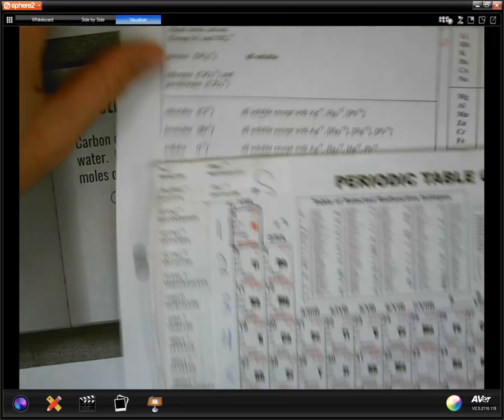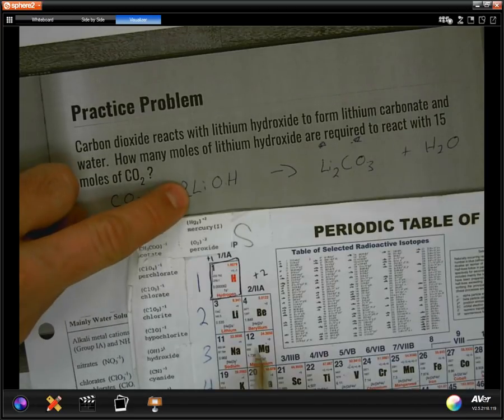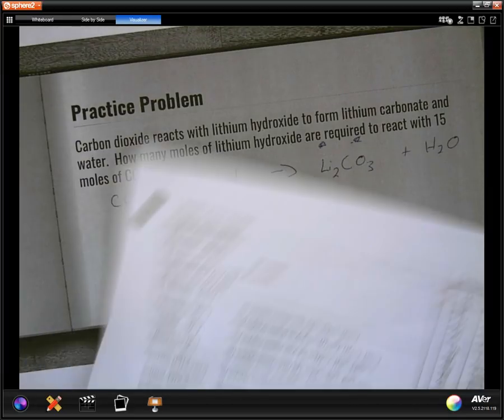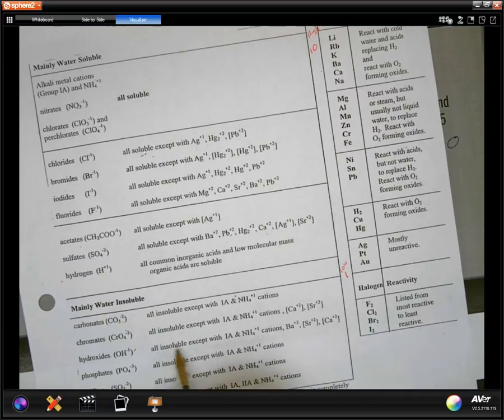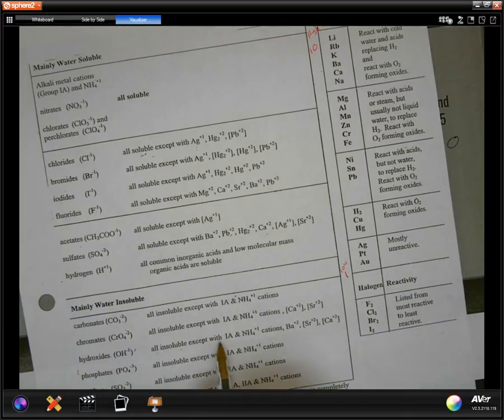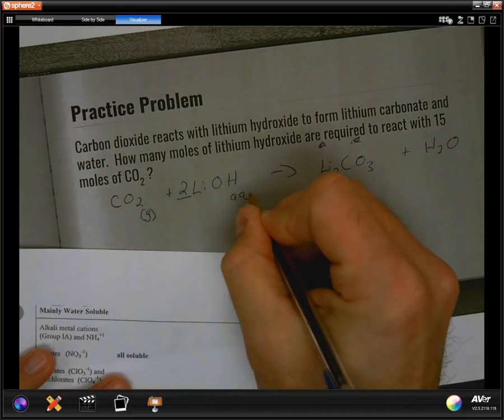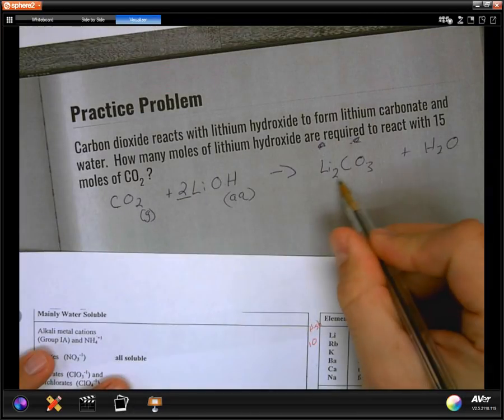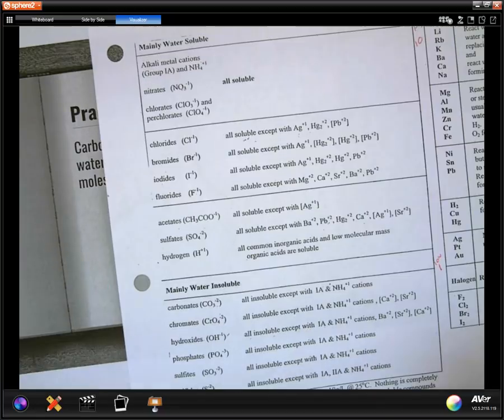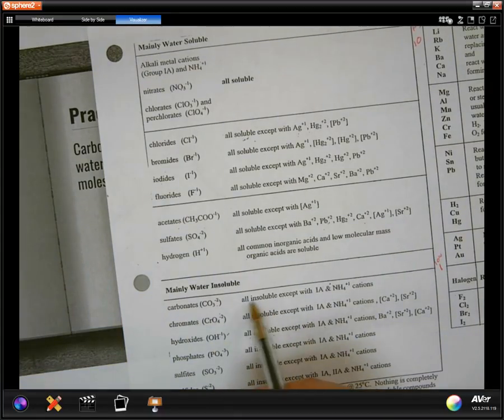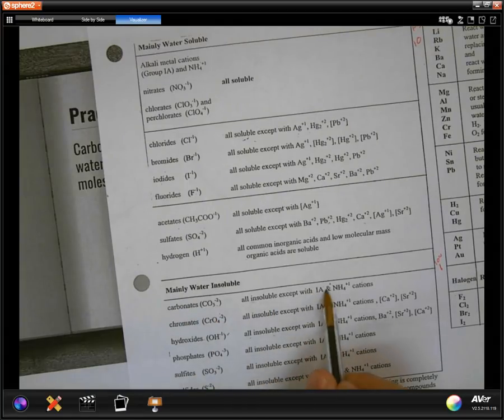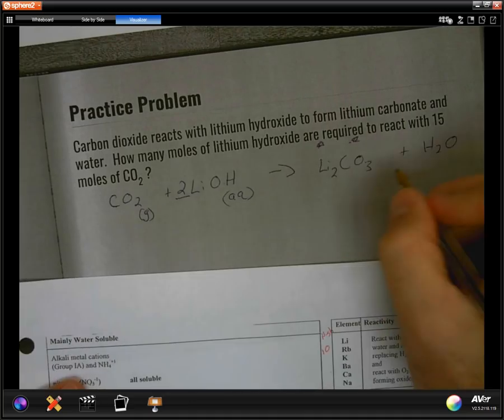And so we look, and since we have lithium hydroxide, lithium is in the 1A. As I read this, it says all will be solid unless it's bonded with a 1A element like lithium. So here we can see this would be aqueous. And then now I have carbonate. So again, I look at my carbonates. I expect carbonate to be a solid. Any compound that has carbonate, I expect to be a solid, unless it's one of the exceptions. And yes, lithium is in the 1A group. And so therefore, it would still be aqueous.